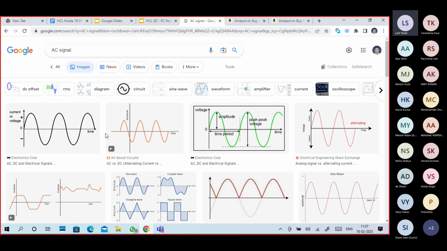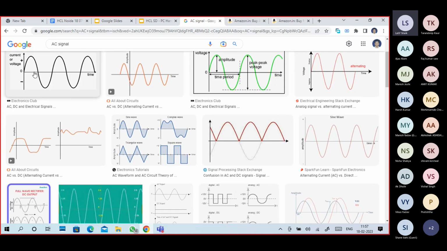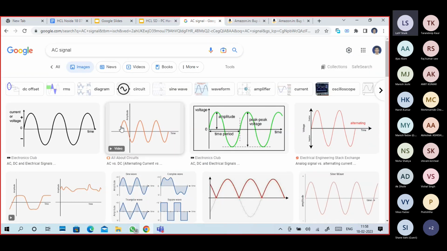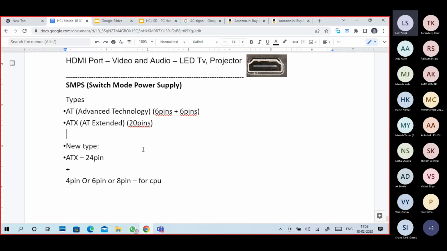It is a sine wave, meaning the voltage varies from 0 to high, high to low, again 0, then 0 to minus, high minus, back to 0. The voltage varies continuously. That is AC power supply.